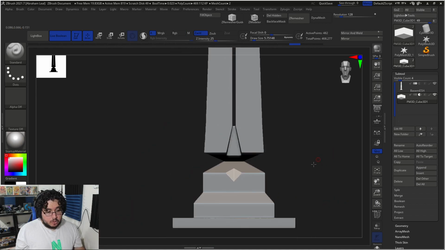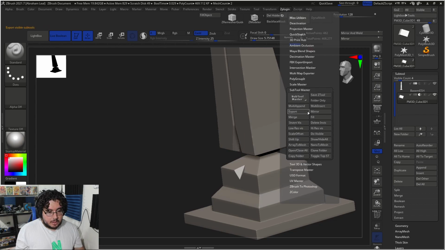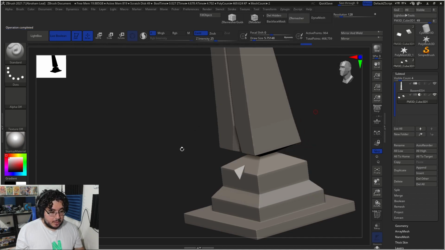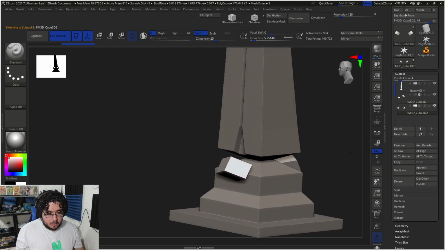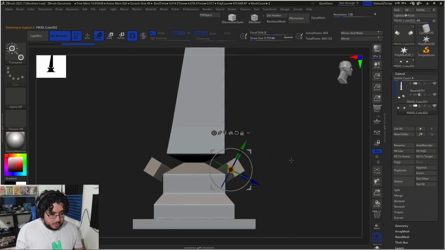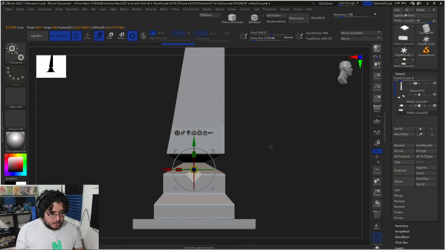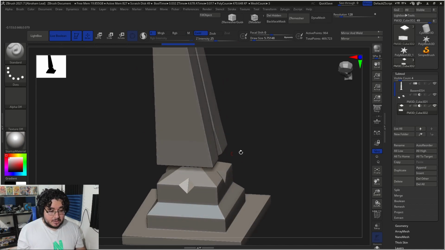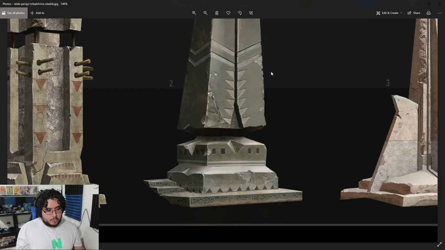So now what I'm gonna do, since I want this on the 4 sides, I'm gonna grab this guy. I'm gonna go to the plugin, Subtool Master. I'm gonna say mirror, and I'm gonna mirror to the Z axis. Sorry, so to the back, and you can see that the live boolean is applying there as well. I'm gonna duplicate this tool. And then these cubes, since they're pivot point, I can center the pivot point and reset the pivot point. I should be able to rotate them around 90 degrees, get them there, and now we have the effect as well. So that would be very difficult to do by hand, so that's why live booleans play a very nice role.